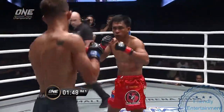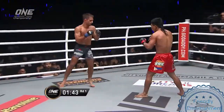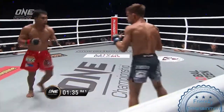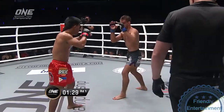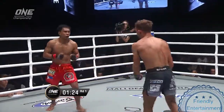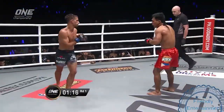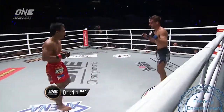Doing the right thing, getting on his horse, starts moving around. Might see him start punching, maybe punching into a takedown. Bellingon doesn't want to overextend, doesn't want to rush in here and leave himself open for any sort of takedown or counter. Patient, wise Kevin Bellingon at the moment. Nice little one-two from Leone. Kevin's pushing forward, very patient, not rushing anything. Overhand from Bellingon — but he rushed into a right hand right there.